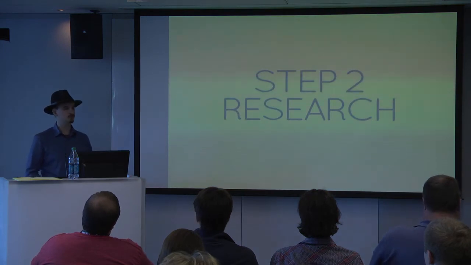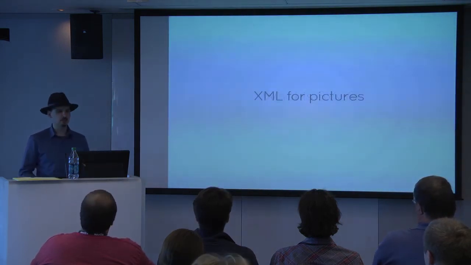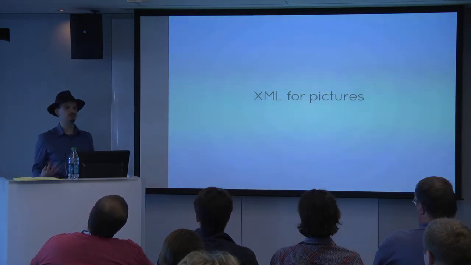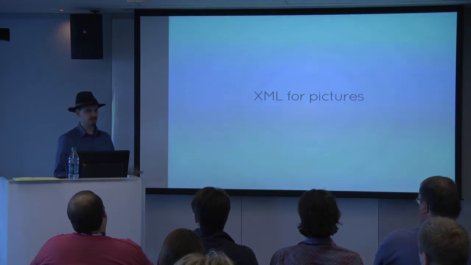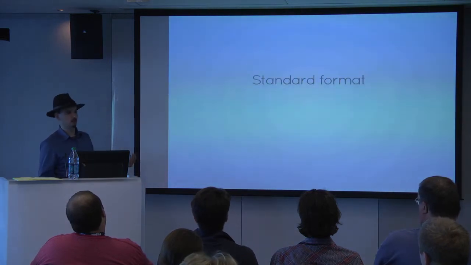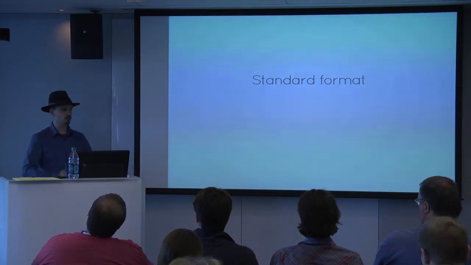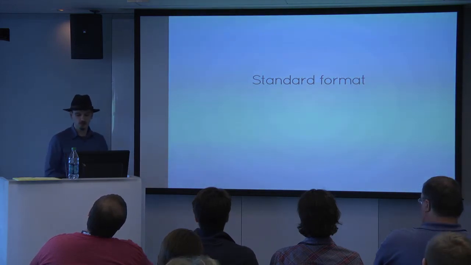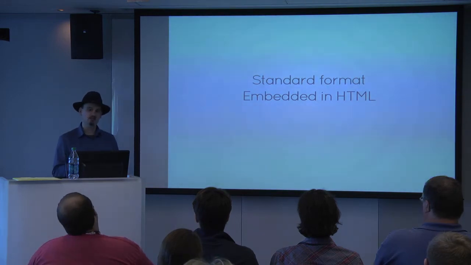So step 2, research. All right, how can we go forward in it? What is SVG exactly? Okay, now to back up a sec here, SVG is XML for pictures. That's how it's implemented. It's a standard format, just like a JPEG or a GIF or anything like that. You can actually include it in your browser with an image tag, and it will scale to all sorts of crazy dimensions.